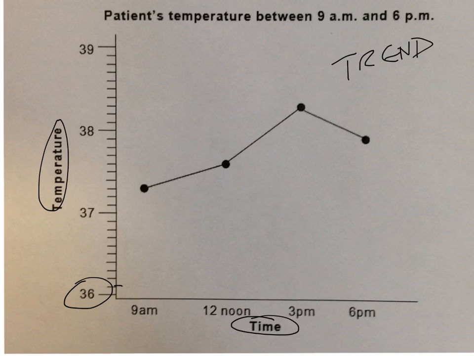And the main thing is to see the trend. Are your profits and sales increasing? How are they doing from one period to the next? So this is a basic example of a line graph.